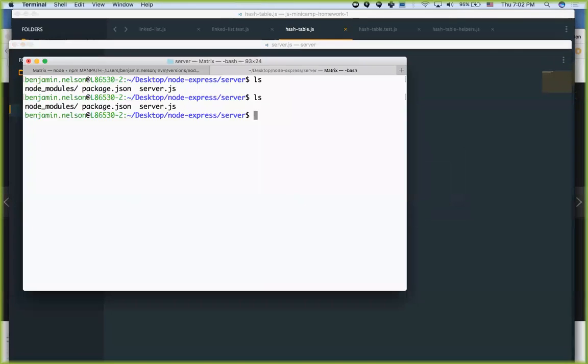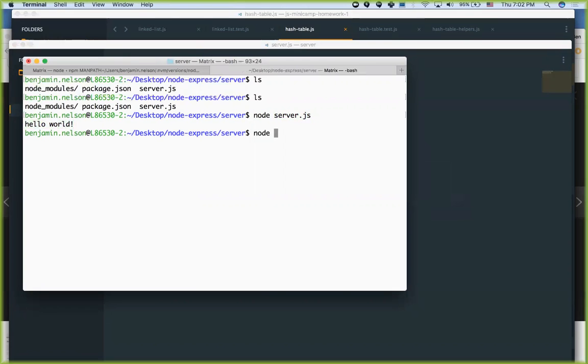Let's go to terminal. With my server.js file, I can now type node server.js, and you see hello world gets printed. When I type the keyword node and then the name of the file, the computer will run all the JavaScript code, and any console.log in there will log out to the console here.